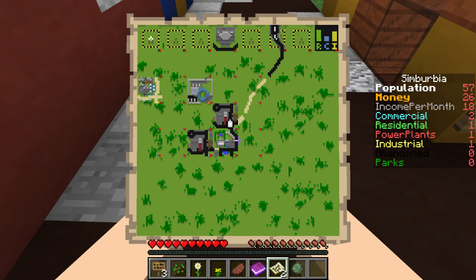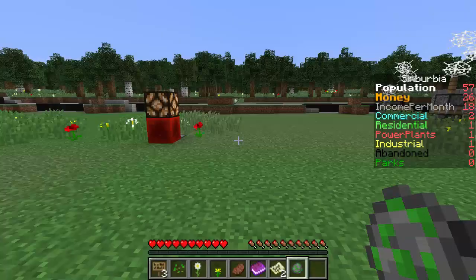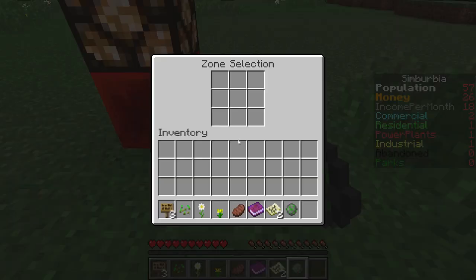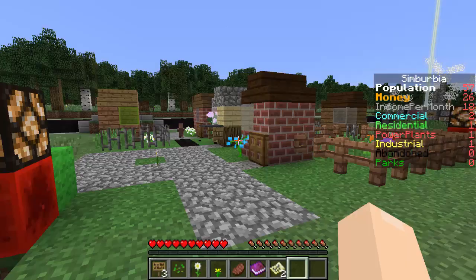So what I do want to do is build. Over here we have an industrial. I'm going to skip this spot here for the moment, and then I'm going to put one right here, just to try to maximize our love. Okay, residential, going right there.